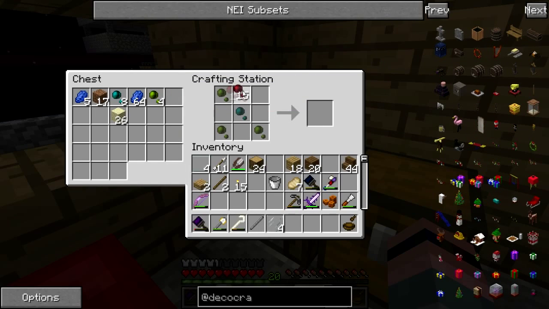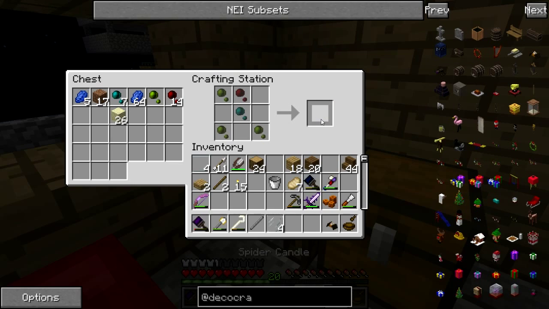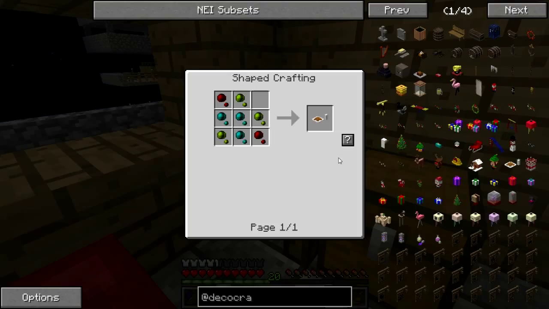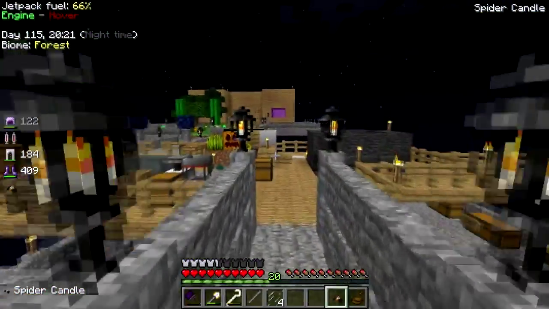All right. And there was one more thing. Tea. A tea set. Or milk and cookies. That'll do, too. Oh, I don't have enough green, though. Well, I got cactus. I can make green.